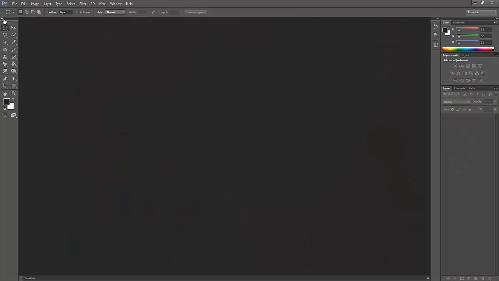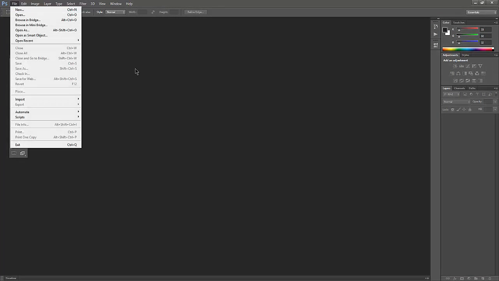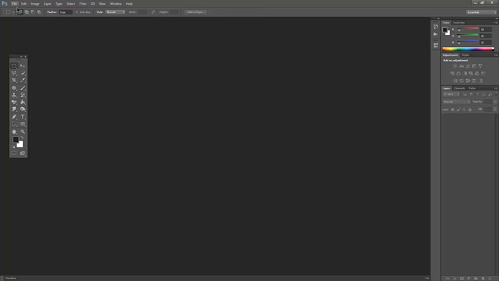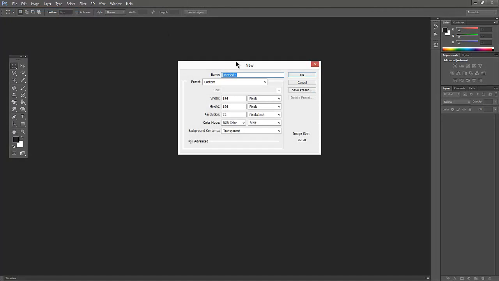Alright, so now what you want to do is click File, which is located at the top left side of your screen, unless you're running on a different update of Photoshop, which I don't think there is a different update, but yeah. Now go down, click New, or you can just press Control N. Let's call it YouTube Pro Pic. Now you want to come down here, and this is what you want to change, these two things.